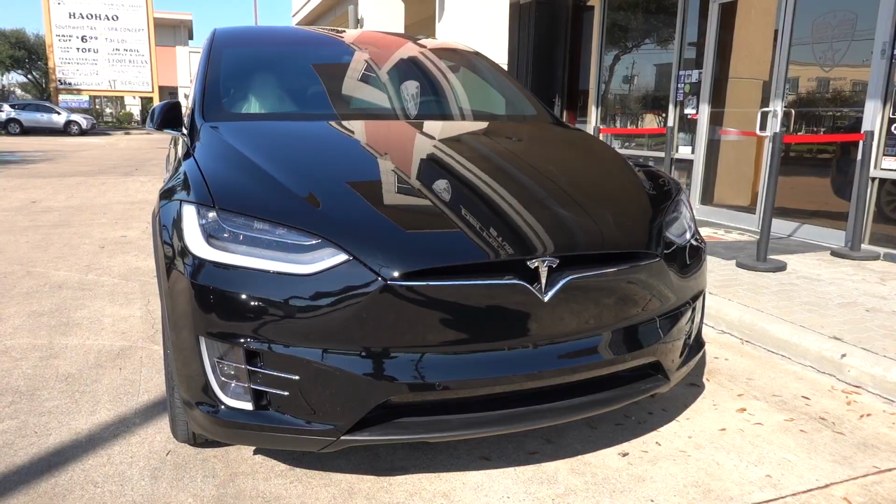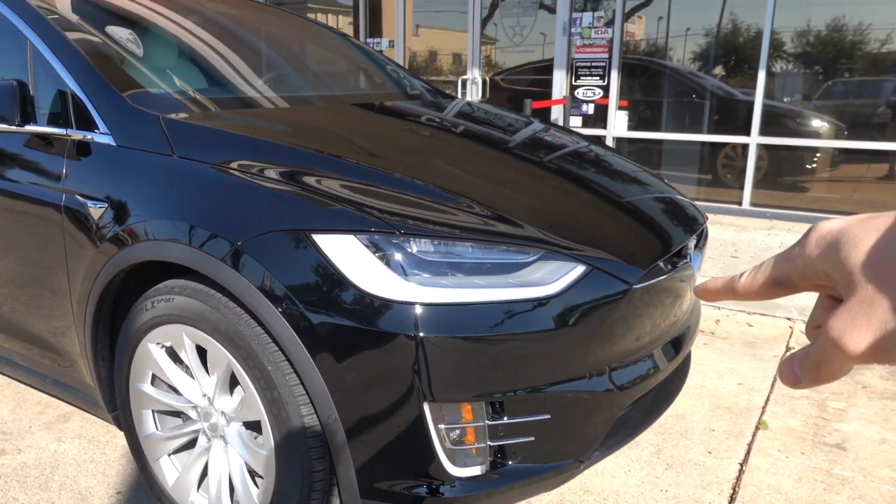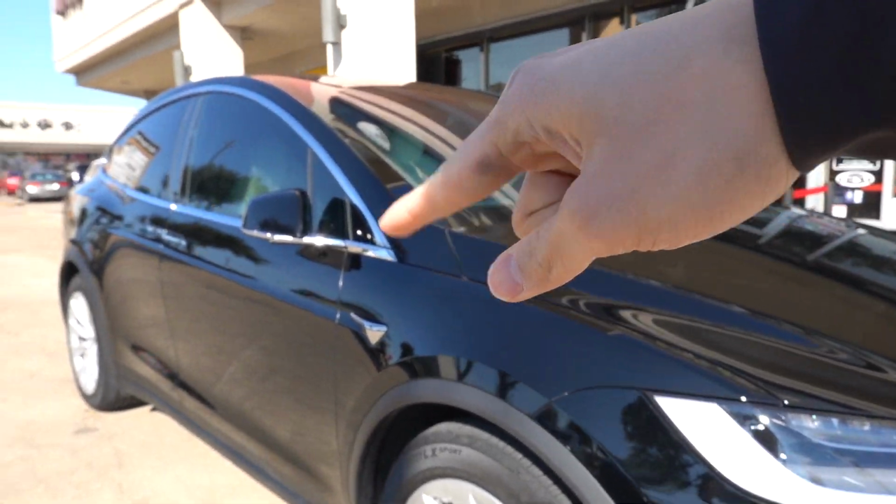Right, today we got done with the Tesla Model X clearbra'd, tint, and coating. Starting with the front, we have the full front end clearbra'd completely. That's the full bumper, the full hood, the full fenders, even the side mirrors.